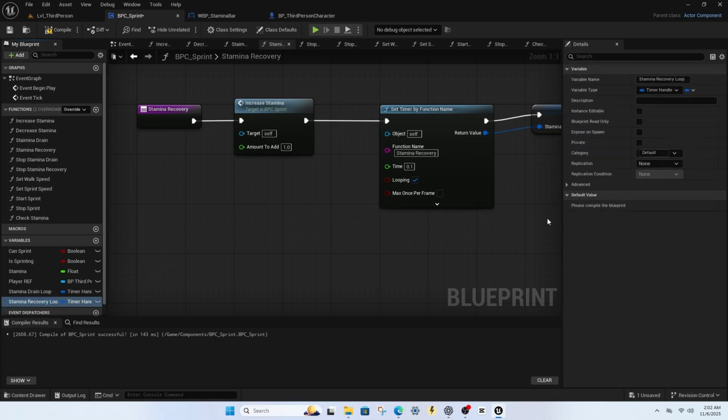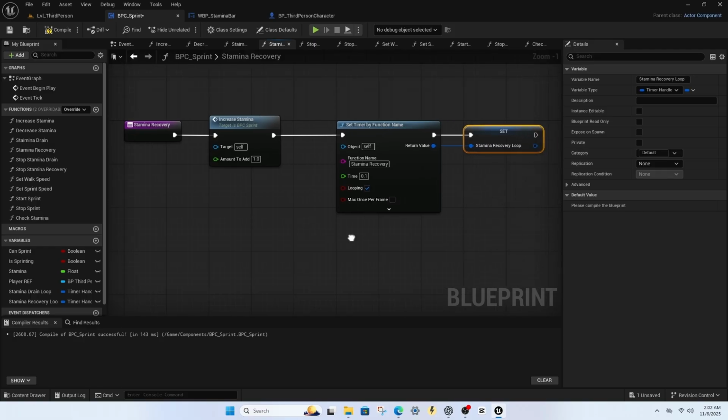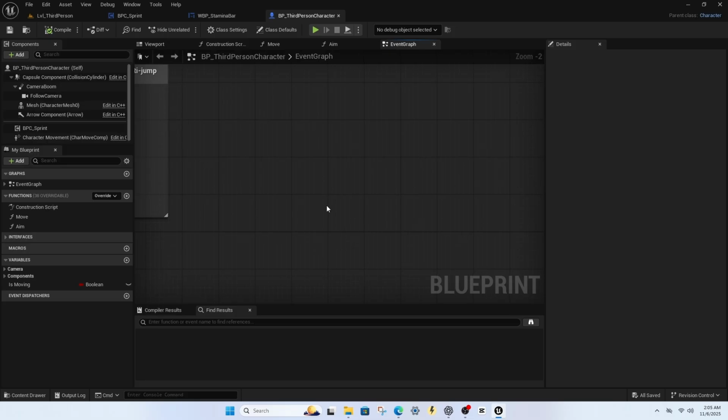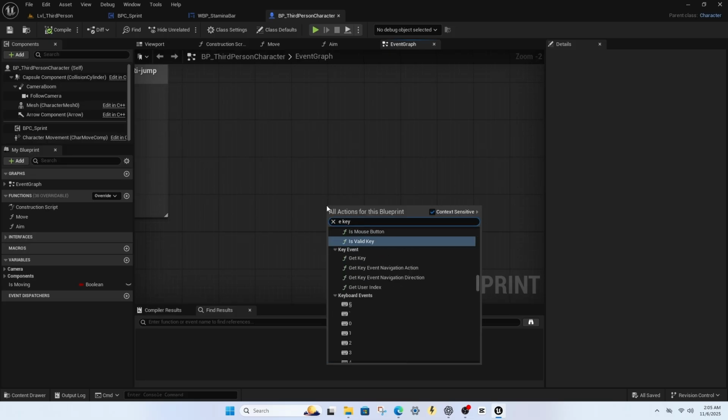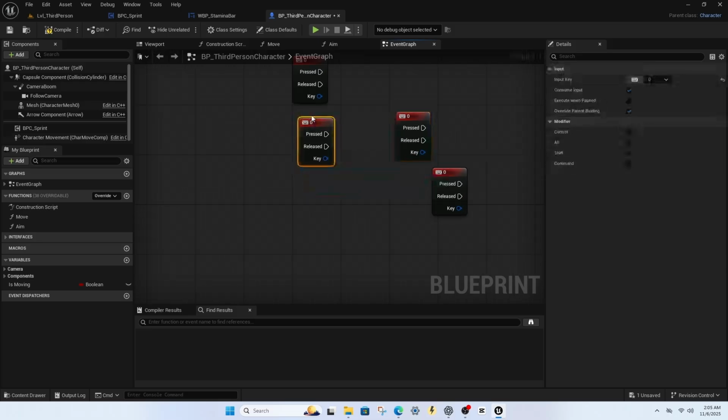And now that we've done that, we're going to get into the real meat and potatoes of this tutorial, which is setting up the actual sprint function. But before we do that, we've got to do some testing. So go back to your character blueprint and find an empty space on the event graph. Right click and search for E key. Usually the 0 key is going to be the first thing that pops up. So click on that, bring it onto the event graph, and then copy and paste it 3 times so that we have 4 little input nodes here.